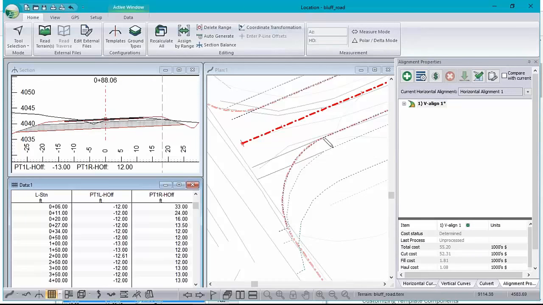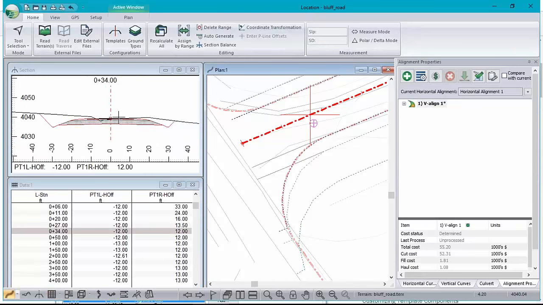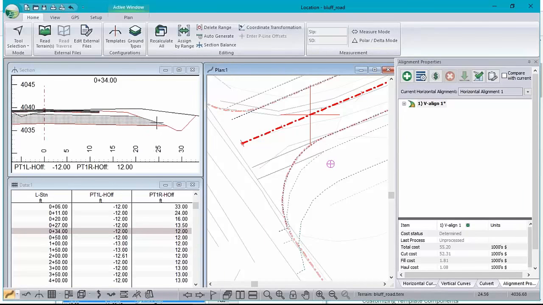Here the slope is correct. If you think there's the edge of shoulder, let's just look at that particular cross section. There we go. Back off a little bit. We're going to the right. Yep, you can see how the cursor moves in the plan window as I move in the section window. So there's the edge of road.